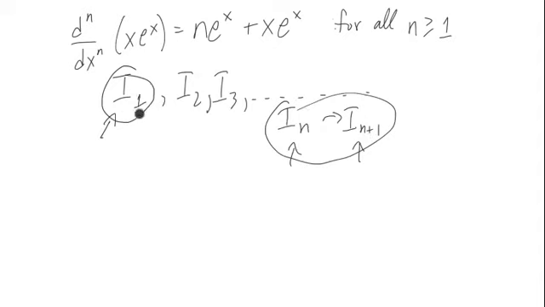Okay, so let's start with the first one, i1. Well, that's in the case when n is 1, so a first derivative, first derivative of xe^x. Now, what is that? First derivative of xe^x. Remember the product rule.